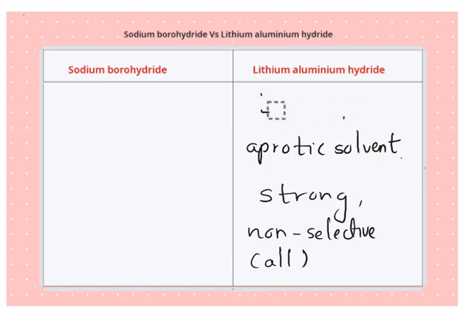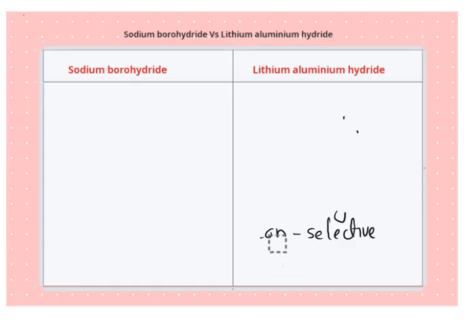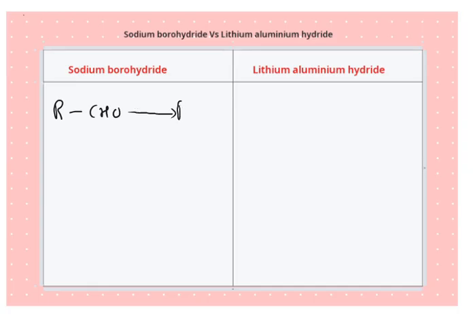Sodium borohydride reacts with aldehydes and ketones only. It reacts with an aldehyde to form a primary alcohol. So let's see the reaction. Say you take any aldehyde, right? So when you use sodium borohydride, you are going to get a reduced product, that is a primary alcohol. You can even do the reaction with a ketone. So you are going to get a secondary alcohol. By default, you are going to get primary and secondary alcohol respectively. These are the two selective reactions we are talking about.